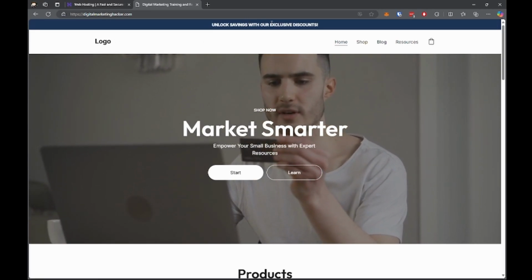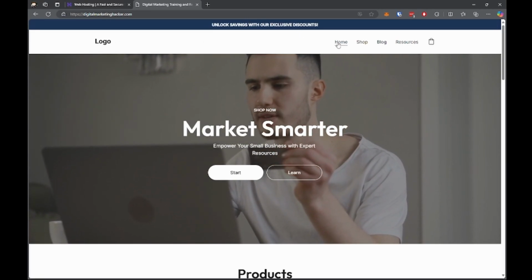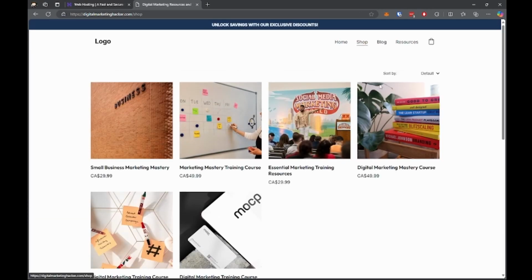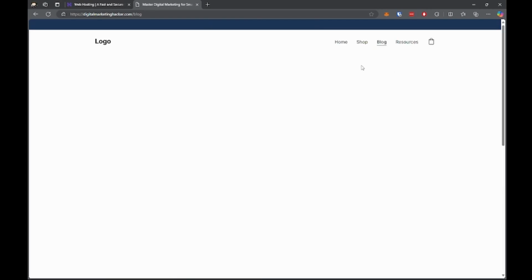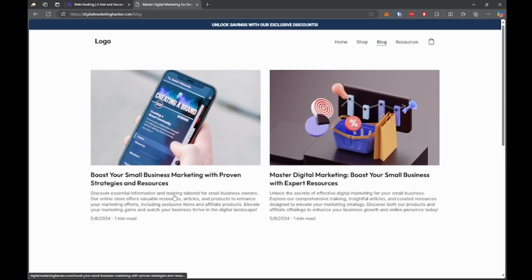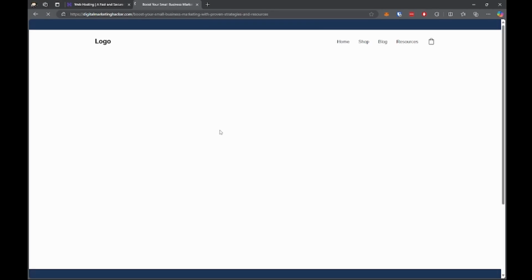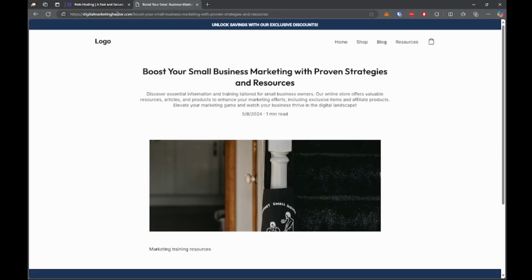So we have a banner up at the top where you can leave little discount messages. We have the home page, a shop. This is a setting that you can choose, and the system has automatically put in some of these products for me. Obviously, if you're having a site, you'll be changing all those. Then we have a blog feature, and the site builder in Hostinger has automatically put these in for me, and I can click on them, and we can see that it does a very good job at putting together a URL for you, which is awesome.